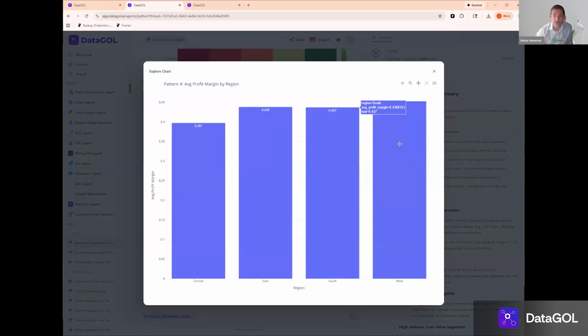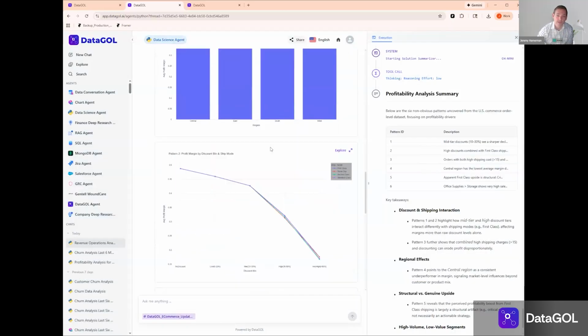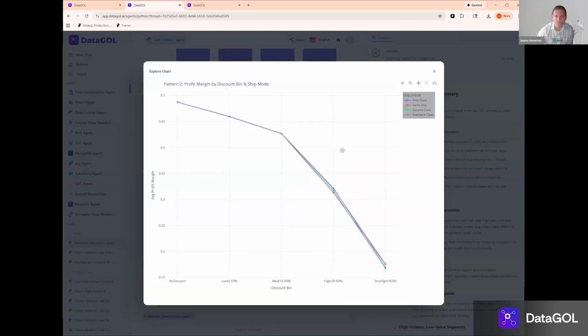And as you can see, it actually turns out that you make the most shipping to the West Coast versus Central. And you could actually use that to say, okay, maybe you focus more of your advertising and more of your efforts on the West Coast versus Central because you'll actually make a small marginal amount more per sale. So that's something that you unearth that you might not have known before. It's an obvious point, but it's showing you the impact of shipping mode on profitability.